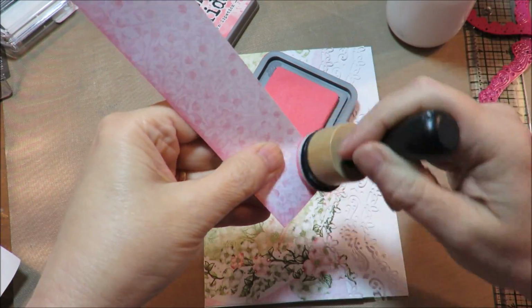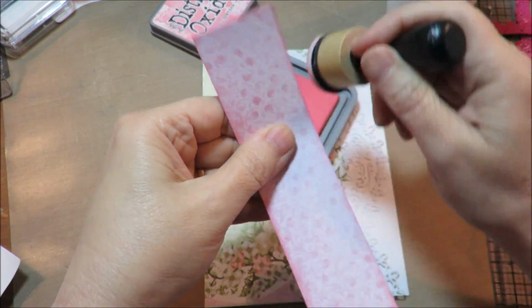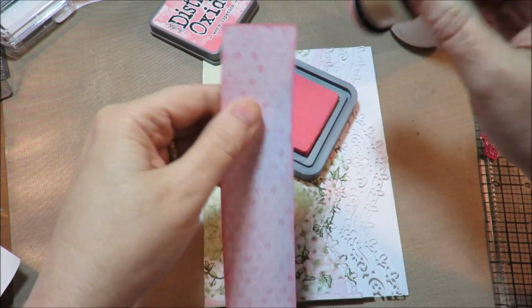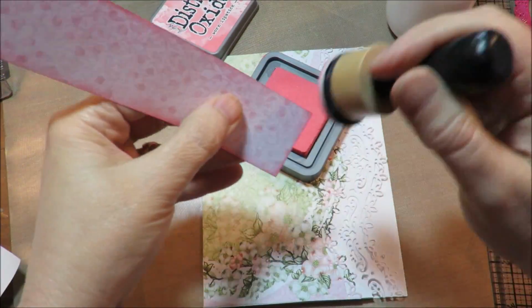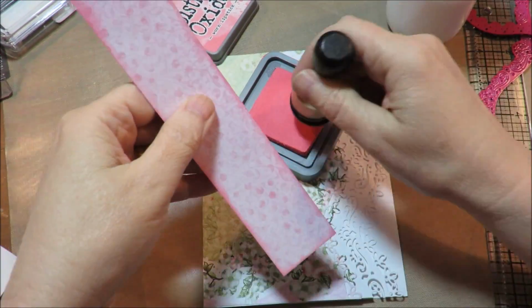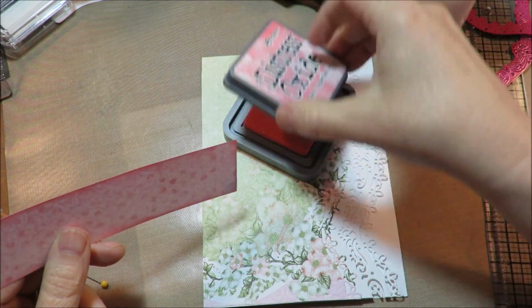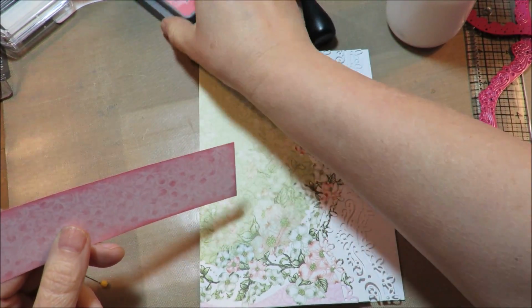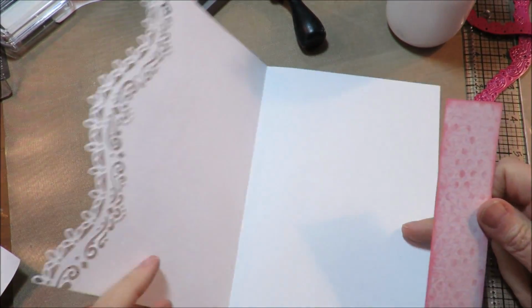I've been having such fun with these Distress Oxides, and I just love this flowering dogwood. It makes a great congratulations card. It makes a great Easter card. There are so many things you could use these cards for with these colors, for young girls and lovely ladies.